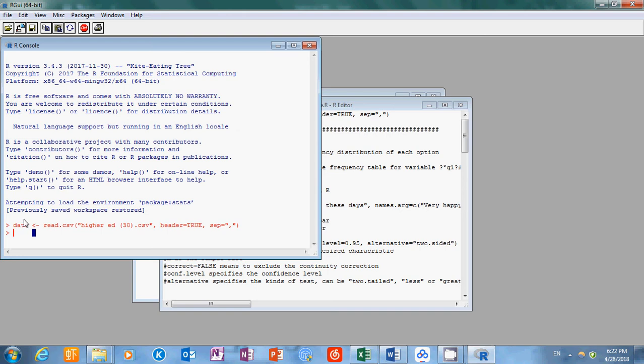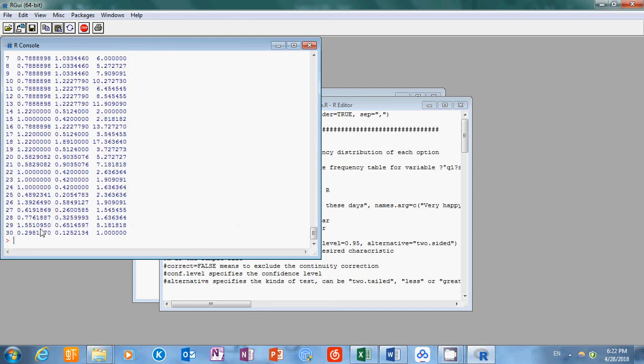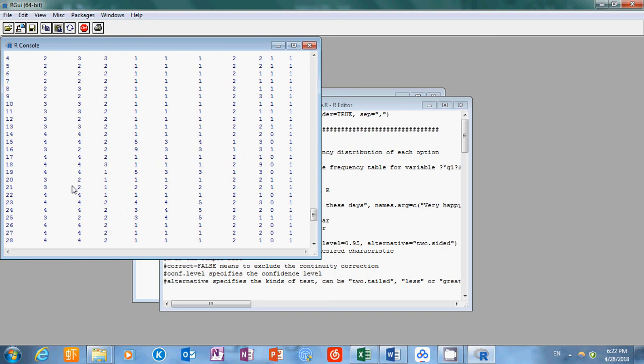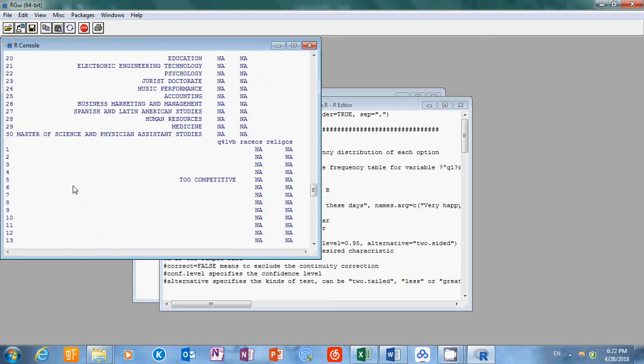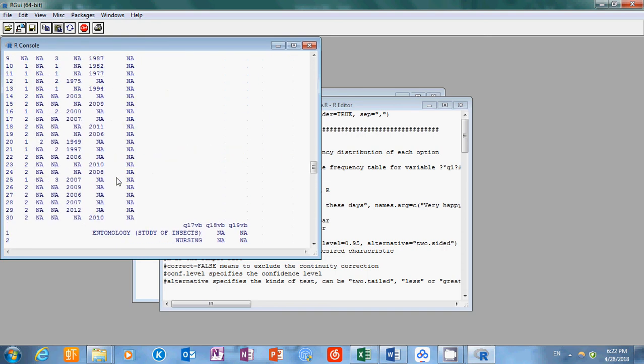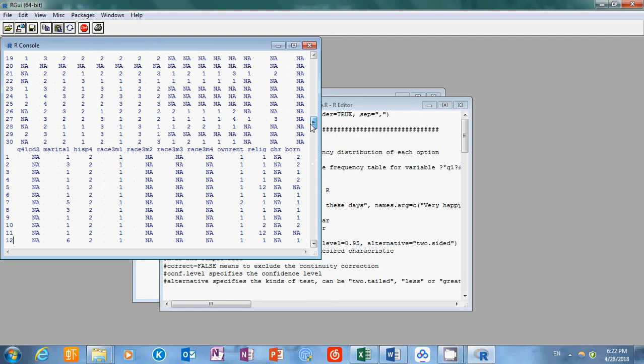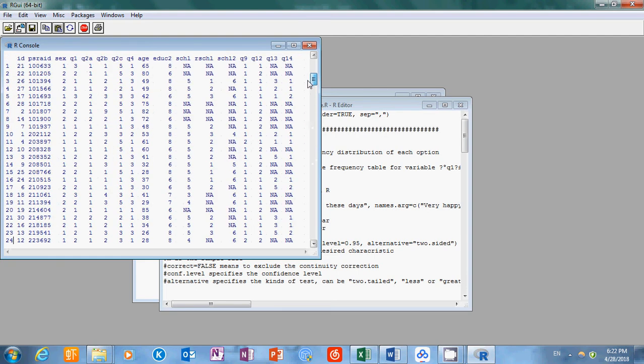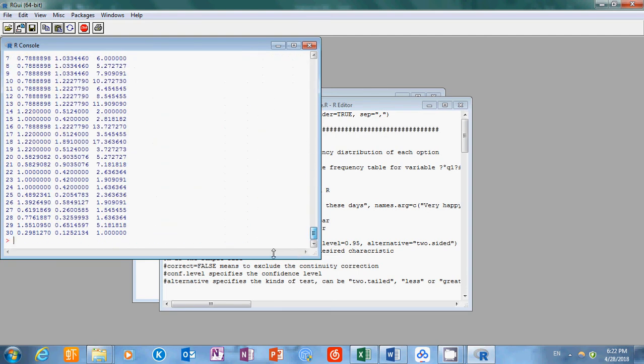Normally, if there's no error message, that means the code went through and the data was imported successfully. If we type in the name in the console, you can see we have a bunch of numbers. R could not show the whole dataset fully here, but you can tell it's already imported into R. So that's how we can construct a dataset and import it into R for analysis.